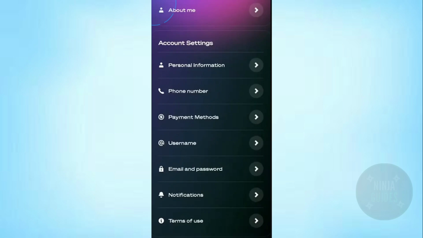So you have to upload a valid government document, your ID, or your driving license, something like that. Make sure it matches with the name in your account, guys. It's very important. And remember, there are also fees.